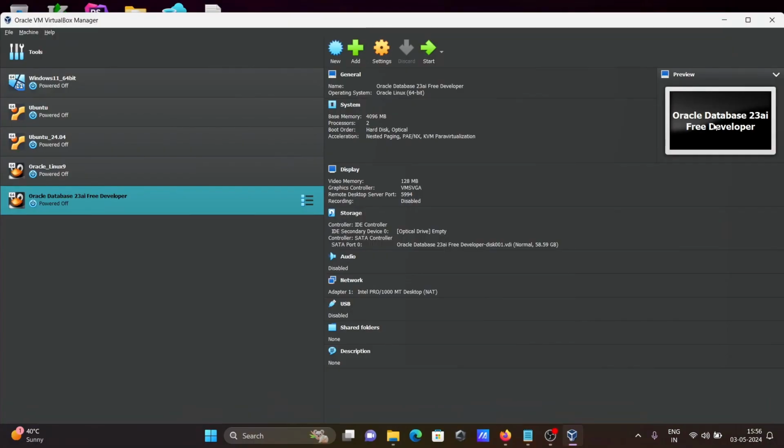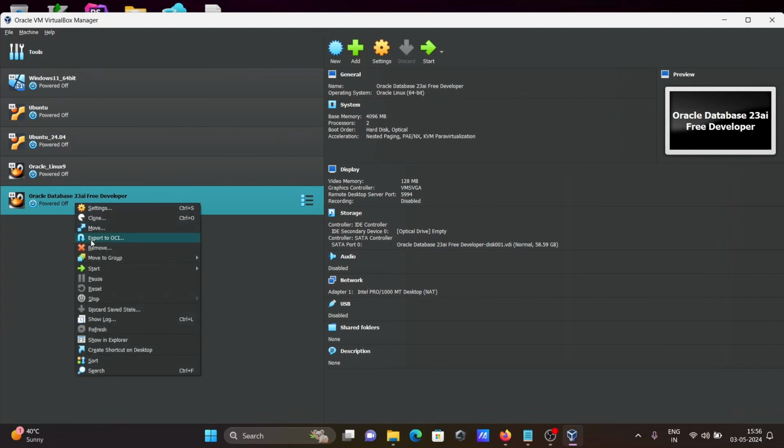The appliance has been imported. After that, you can see Oracle Database 23 AI free developer there. Simply right click, then Start, and click on Normal Start.